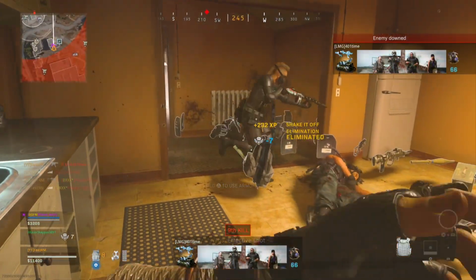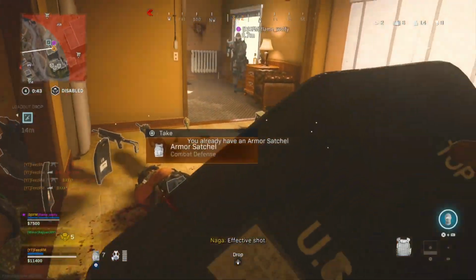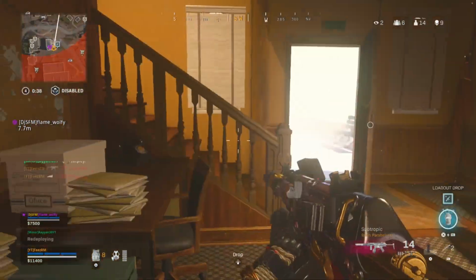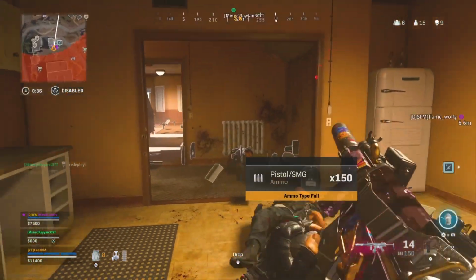No way. This kid's. Oh! Oh, I thought that was an enemy for a second. We're on, man. I like this loadout because it's a hipfire build that can ADS fast and it's golden.